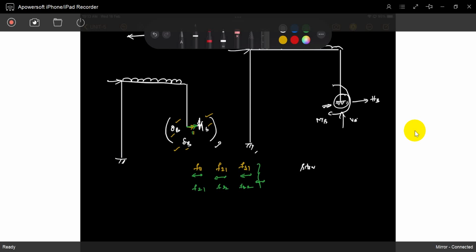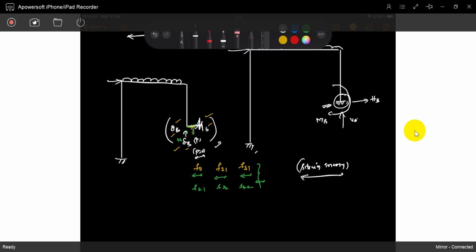Do you understand? Strain energy method. Sir, what is the strain energy method? If you want to find out the deformation in this direction, when you apply a unit load in this direction, you have to take a fictitious load and find out the bending moment. Later, in the formula, you have to put this P equal to 0.